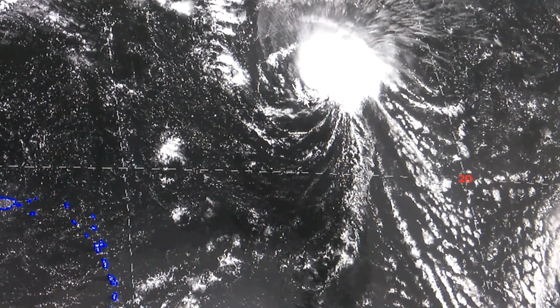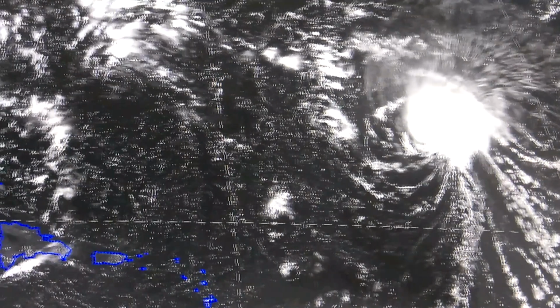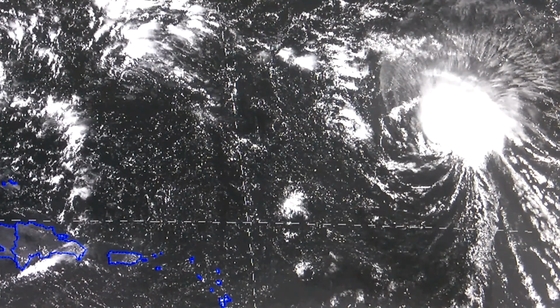I saw a tweet by the Hurricane Tracker app that says the weaker the system gets in here, the more chance it gets to move to the west. The UK Met model is suggesting this type of scenario, and you can kind of see it in here. There's a trough set out in front. Remember we talked about that bow shape right here? There's nothing to say that, look at this line right here.